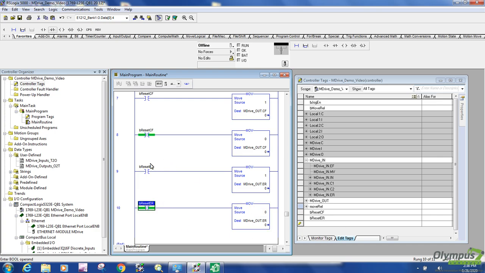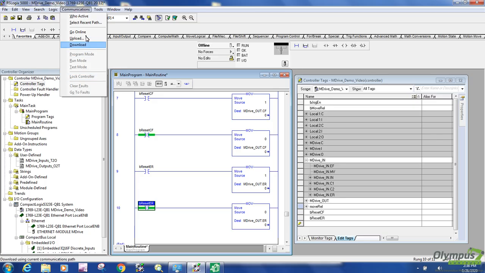The reason that we write 1 and then when we toggle this off we write 0 is because the registers, if you recall from our move relative example, will only update when the value is changed. So you have to change it to 1, then back to 0, and the error register will be reset to 0. Same concept here for the clear locked rotor flag. So let's go ahead and go online, download it first.